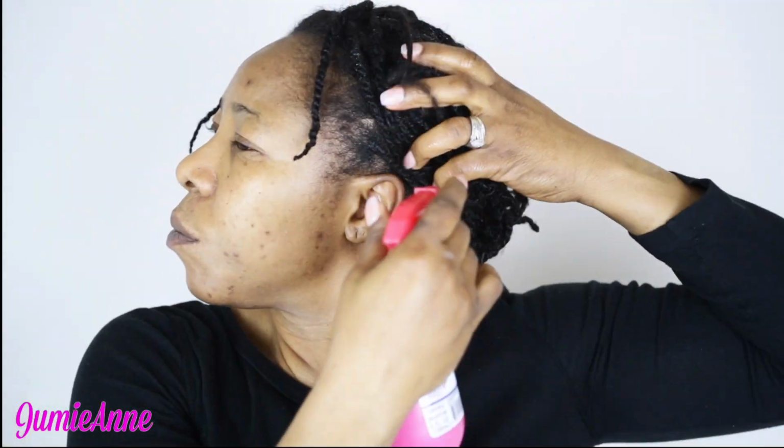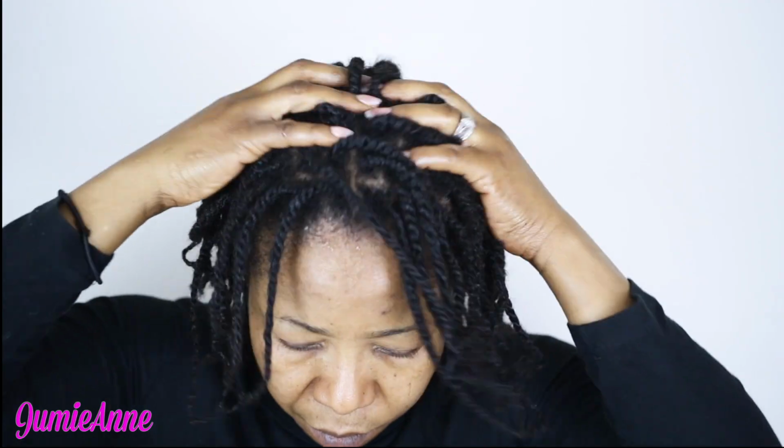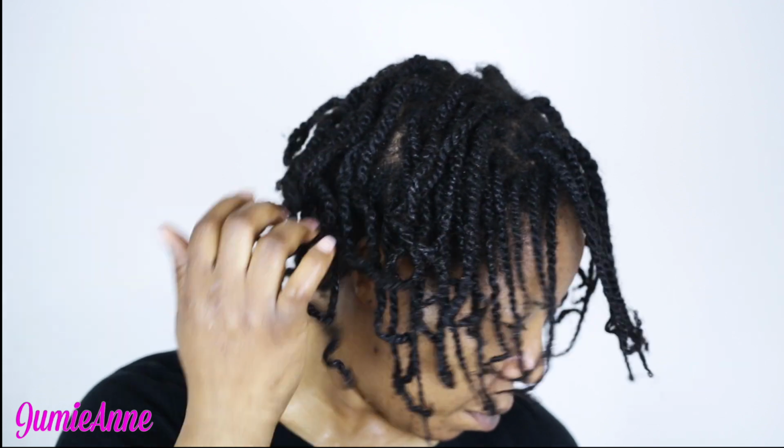Because I'm still on no chemical challenge on my natural hair, I will start by spraying my hair with a combination of water and apple cider vinegar first to remove product buildup and balance my hair pH. If you watch my other video, you will know that I have a fear of this combo getting into my eyes. I spray this combo on my hair and make sure I touch every strand, and I start to work the product into my hair, starting from my scalp to the strands of my hair.